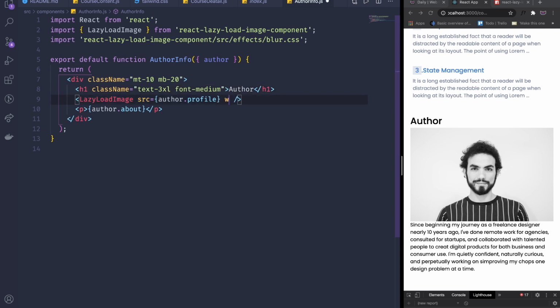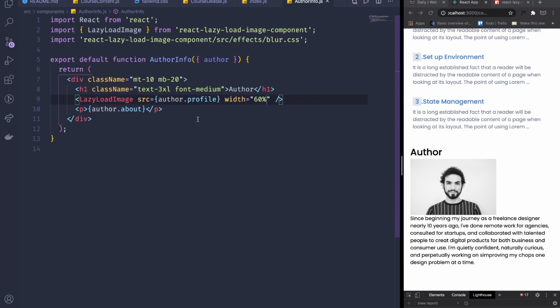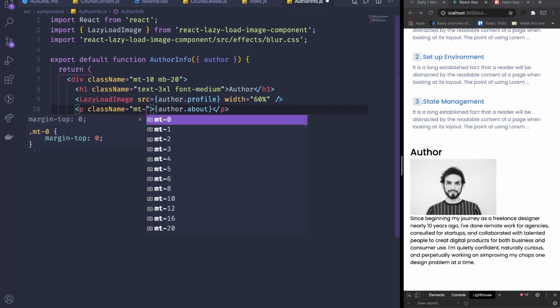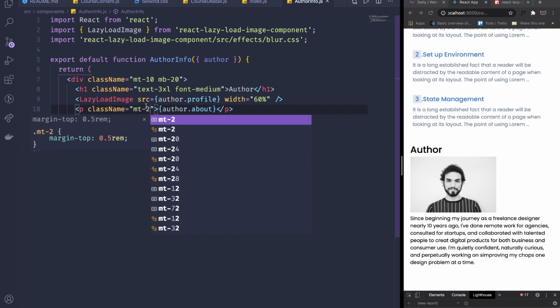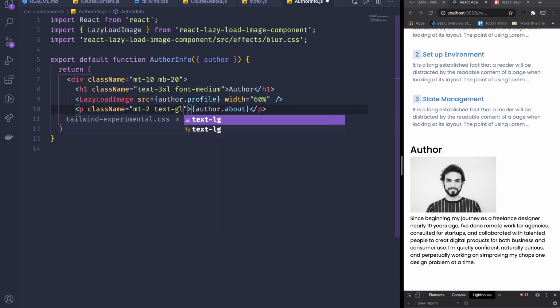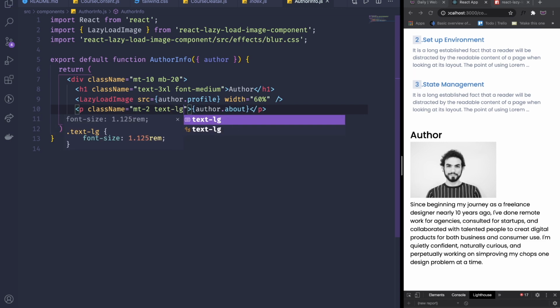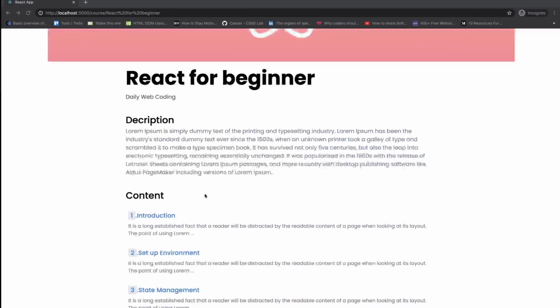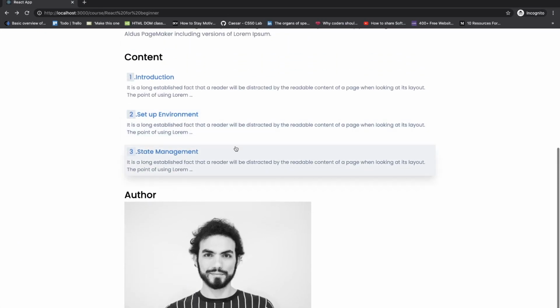And then for the image, I'm gonna give the width only 60%. Okay. And then for the paragraph description here, what I'm gonna do, I'm gonna mt-2. And for the text, this one to be LG, and also we're gonna do text-gray-600. Okay, that's great.